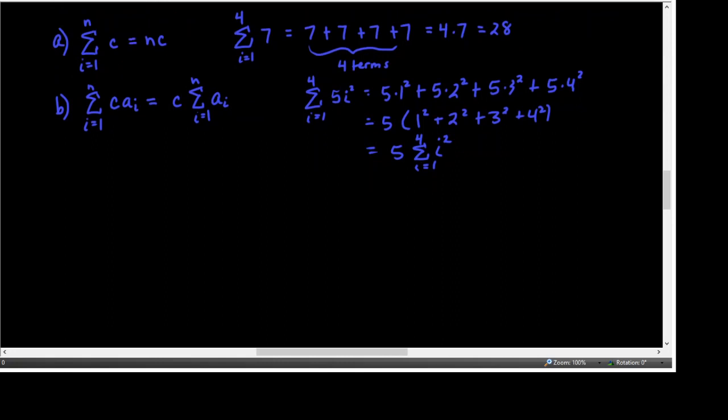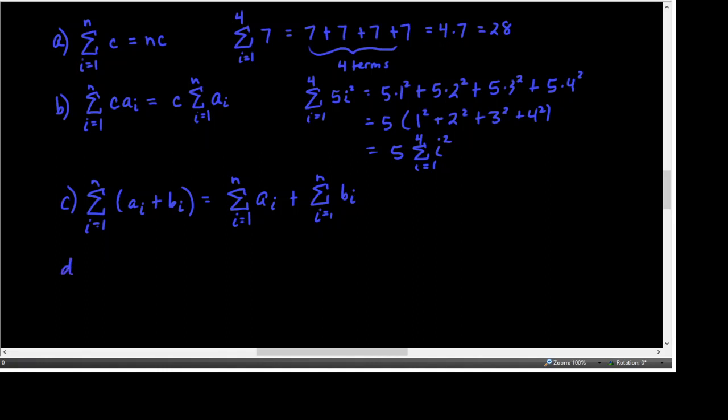The next two, I'm not going to prove these to you. Just commit them to memory and realize that they are true. So if we go from i equals 1 to n of the sum of two formulas, a sub i plus b sub i, it turns out that sigma can be kind of like multiplication. It's not that, but it's kind of like multiplication of things times something in parentheses, and you can in your mind think that you're distributing that sigma to each of the terms inside. If that helps you remember this formula by saying distribution, that's fine.